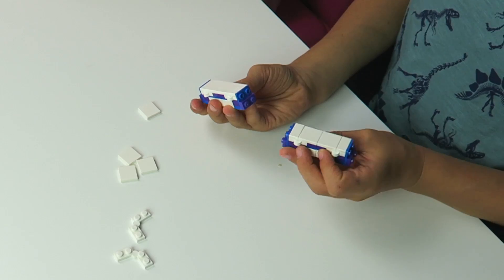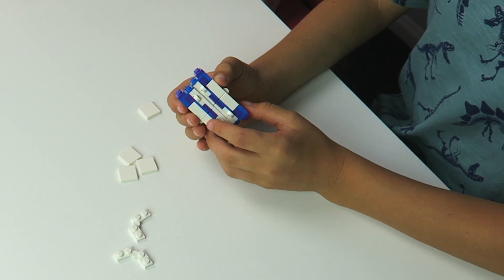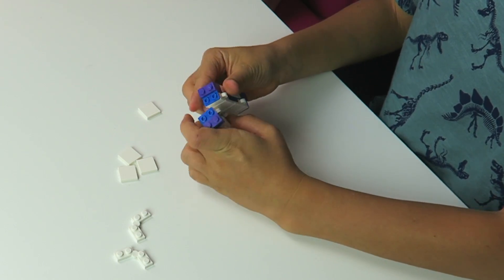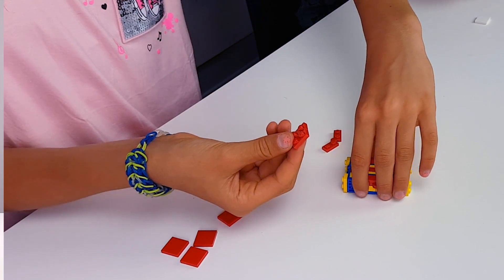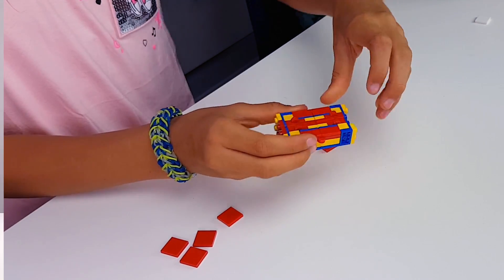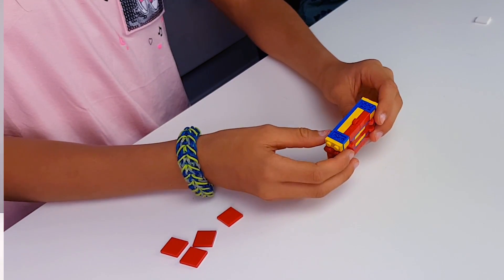So the next step is to put the two flat sides together like this, and you should see something like this with four hinges facing you. But if it's not like that, just flip to the side that doesn't have two hinges on it like this. So Karina, you want to tell us the next step? All right, so you're going to put another hinge but the little tiny circle thing will be facing down to the table or floor. This step might be a little bit tricky but it's kind of easy to do at the same time — this is the part I mostly struggle on.